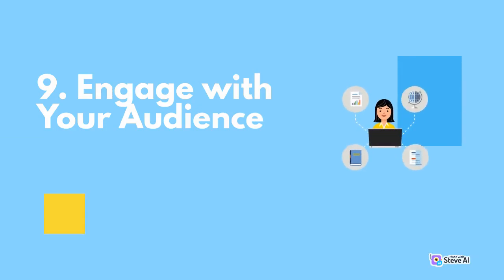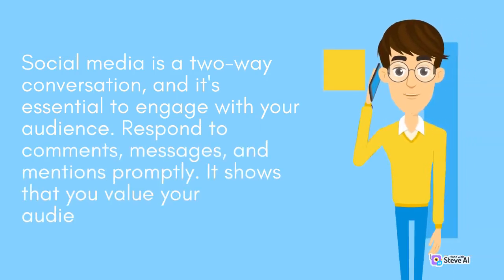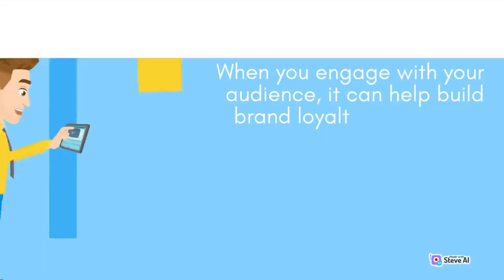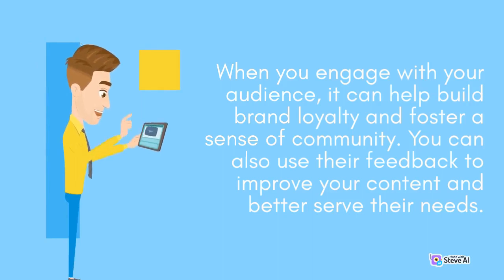9. Engage with your audience. Social media is a two-way conversation, and it's essential to engage with your audience. Respond to comments, messages, and mentions promptly. It shows that you value your audience's feedback and care about their opinions. When you engage with your audience, it can help build brand loyalty and foster a sense of community. You can also use their feedback to improve your content and better serve their needs.